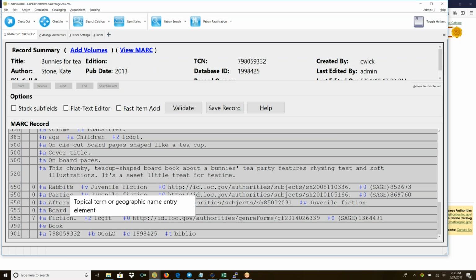A lot of them overlap with Library of Congress, and in that case, I'd prefer Library of Congress. But it's one of those things, if we all started making them up, then we wouldn't have the consistency that we need in the catalog for patrons doing subject searches. Because we might have a different term than somebody else would for the same thing, and it would split things up for searching.